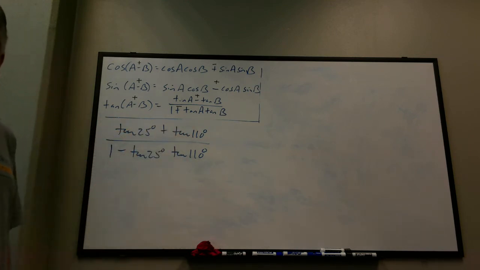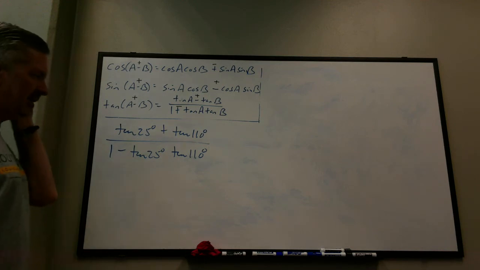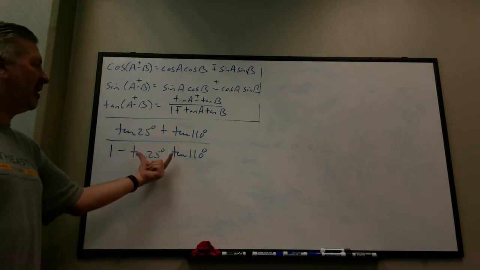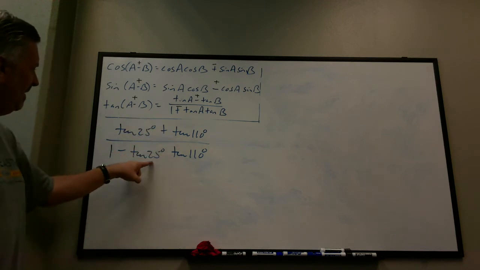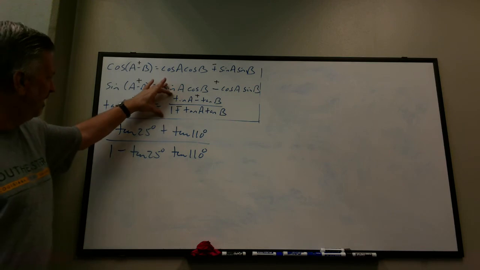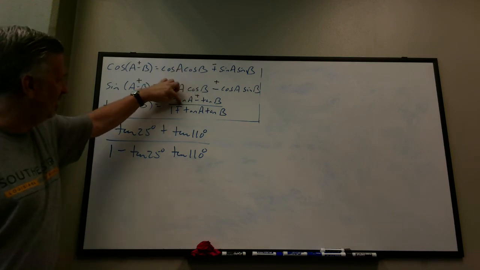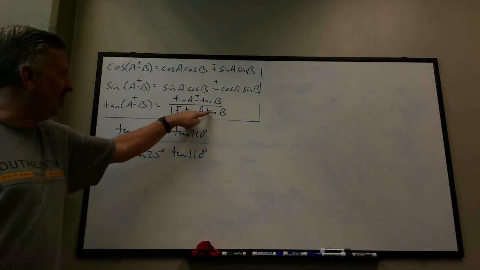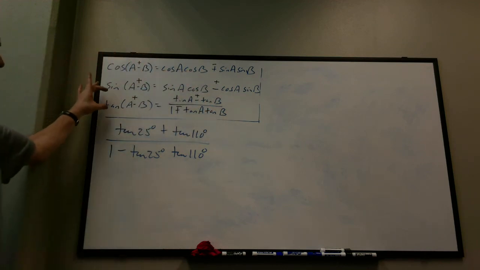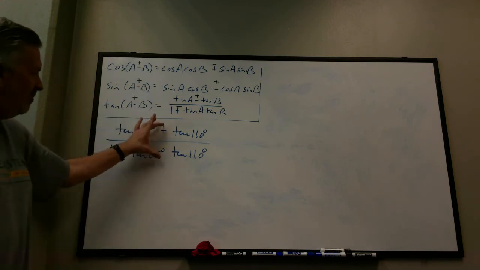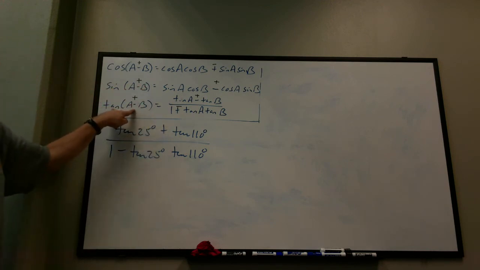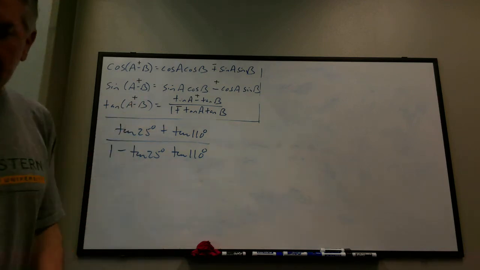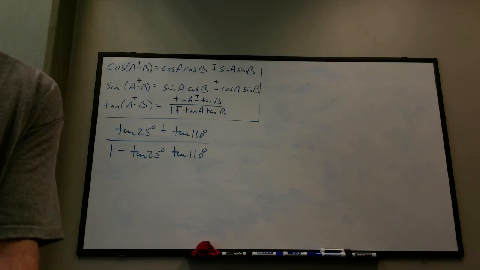It says exact value, which means don't use the calculator. Right? But what does this look like? In its current form, I can't do anything. Can we rewrite it another way? This looks just like the formula here with the black plus and the black minus here. Looks just like this. If I can't do anything with it in this form, this is equal to this. So if I rewrite this in this form, maybe we can do something with this. That's the idea. Notice in the previous problem, which one was it?